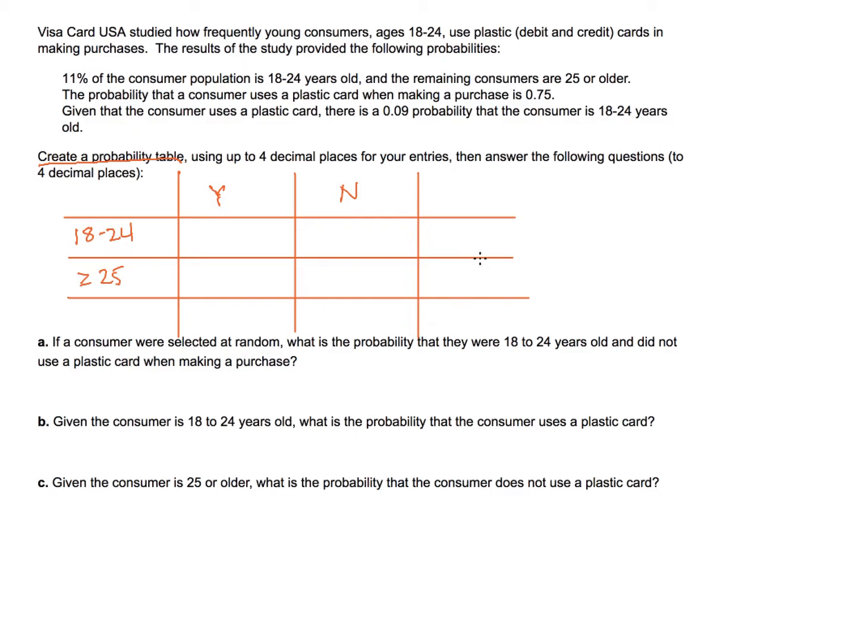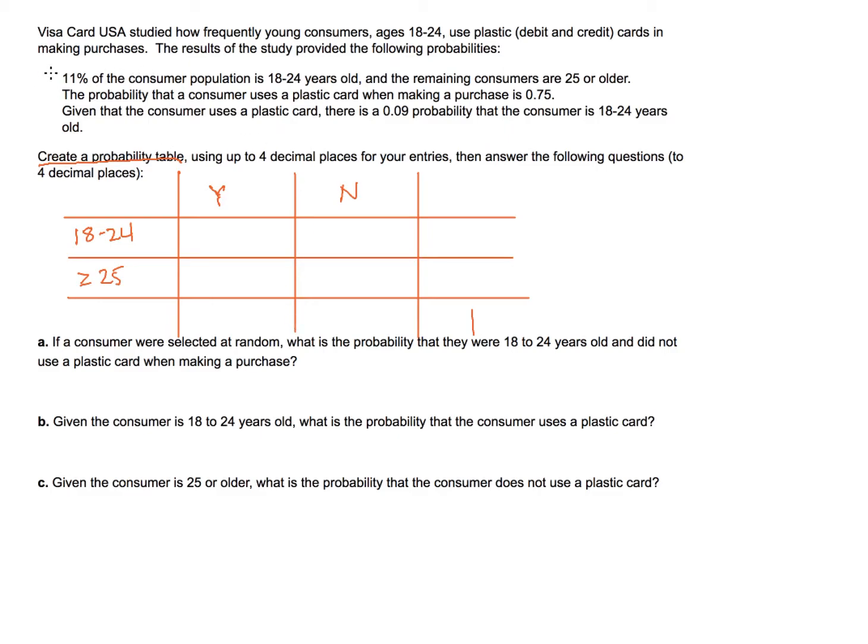these are all your marginal probabilities. And we know that this value plus this value will equal 1, and this value plus this value will equal 1. The way that we get this value is we just add up this and this. Likewise, to get this value, we add up this and this. So that's going to help you quite a bit as you're creating your table.